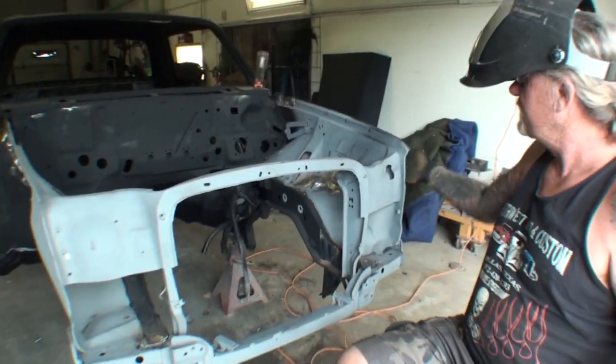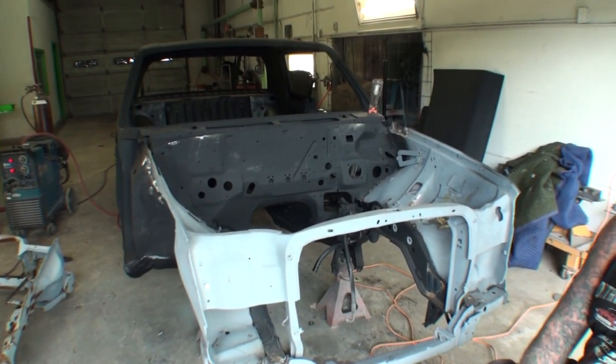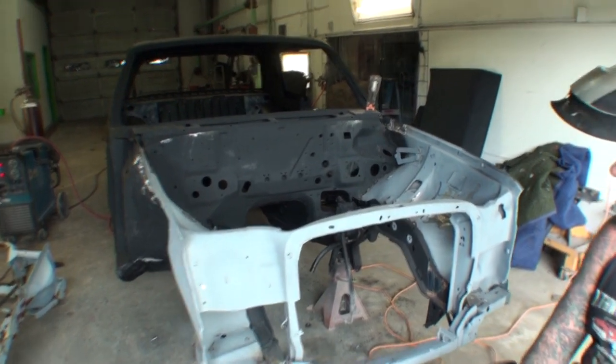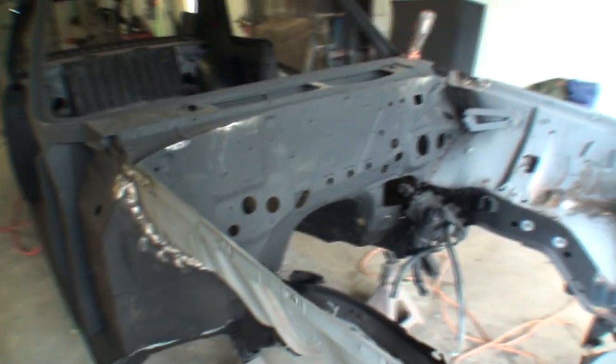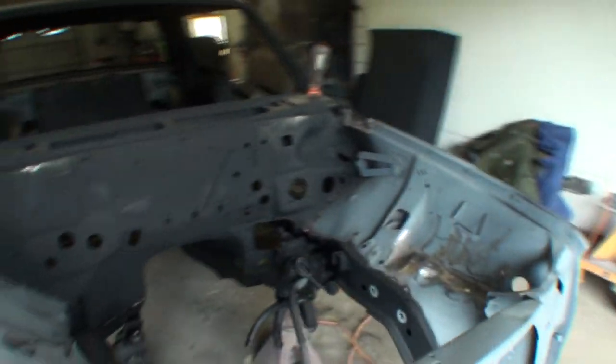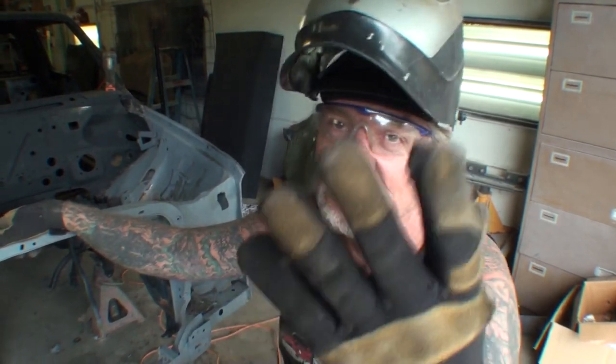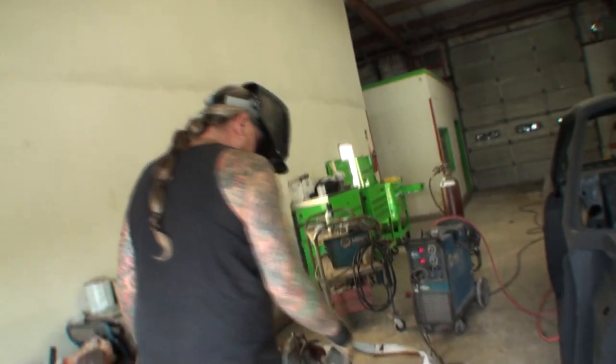We're getting her done. How does it look to you? It looks fantastic. I hadn't been out here. Does it look like a car now? It does. Wow. Still got a lot of work to do on this. Conversion, really good. See, that's the problem you have when you buy a diesel car for a parts car. Diesel and gas don't necessarily mean they're the same. It's kind of like putting diesel in a gas rig and gas in a diesel rig. It doesn't run. Well, you can do one way, but not the other.